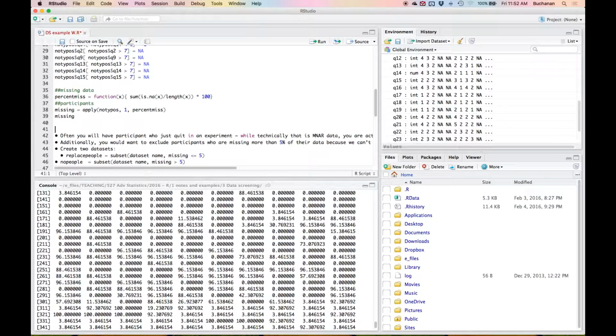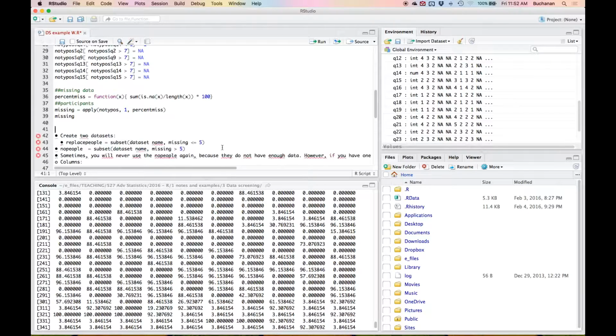So we're going to exclude participants who are missing data just because they quit the experiment. And then we're also going to exclude participants who are missing more than 5% of their data. And so we can kind of treat these the same. So we're going to just say, okay, they're missing more than 5% or they just quit in the middle. And that's MNAR. So we're going to create a couple data sets.